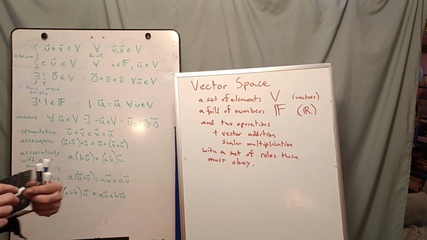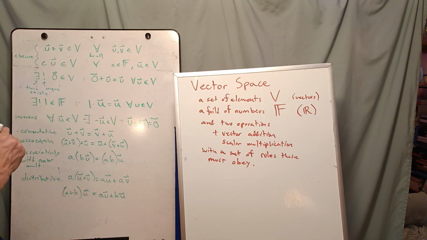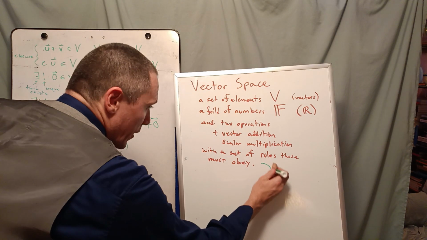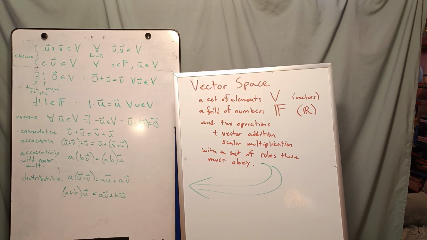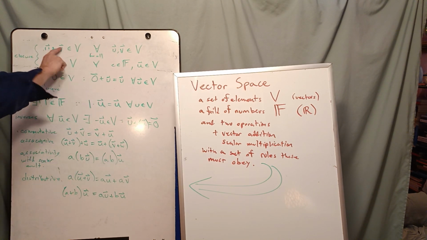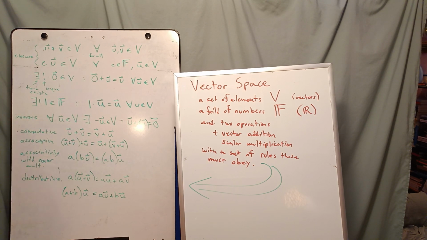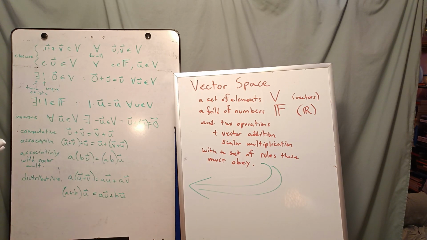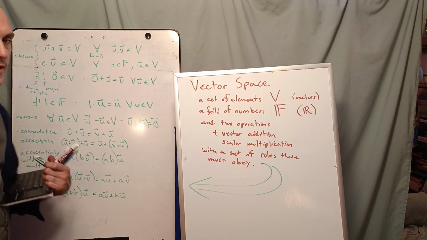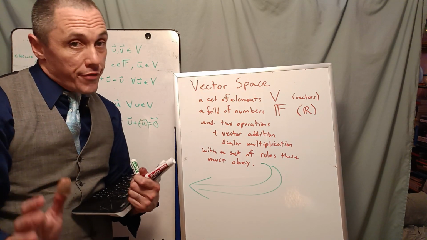Now, here's the thing. Here's why I bother with all of this. Any space that does all of these things, any set of elements that's closed under a kind of addition, has a field that's closed under that, has a 0 element, has a 1 element in our field, has inverses of vector addition, is commutative, associative of scalar multiplication, distributive in these two different ways, that's a vector space. Any element in that set is a vector. So as long as you just have these rules obeyed, you're talking about a vector.